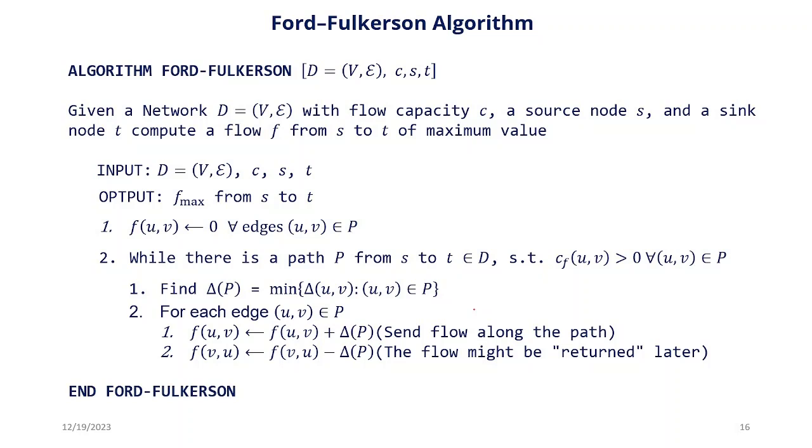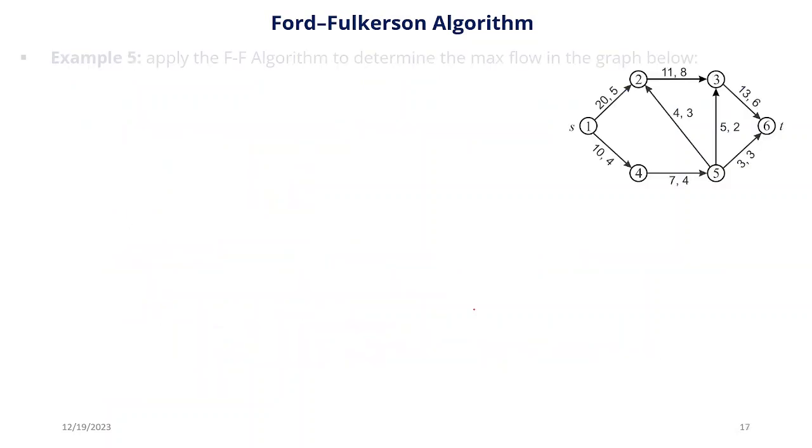It's a very simple algorithm, and we have done it before in this class. So we are going to repeat it again in a formal way. Now, the same graph that we saw before, we are going to apply the Ford-Fulkerson algorithm to determine the maximum flow in the graph. So it is the same thing we have done previously, but this time around we are going to do it the Ford-Fulkerson way.